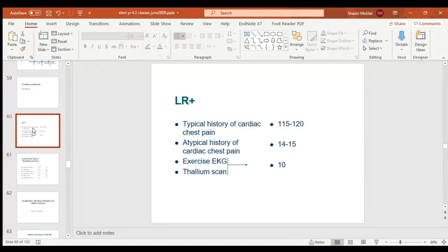So the point the slide emphasizes is that a test doesn't always have to be a test in the true sense, or in the way you thought about a test before, like a laboratory test or investigation. A test could be you telling the person, describe the chest pain to me. And the person says the chest pain was squeezing, it feels like somebody rested 10 concrete blocks in the middle of my chest.